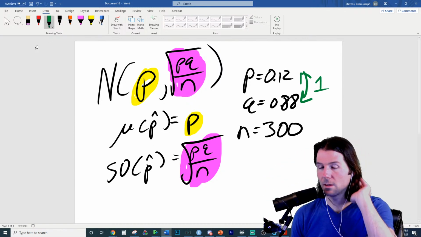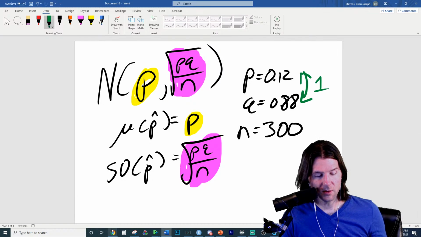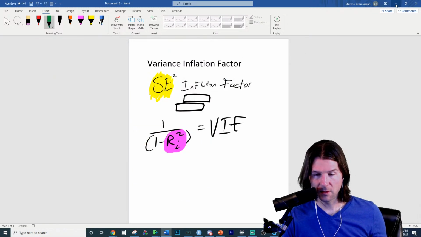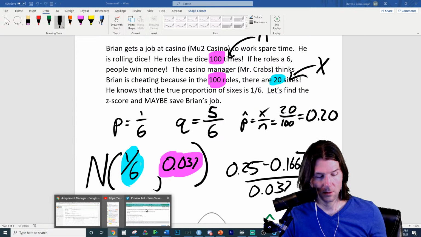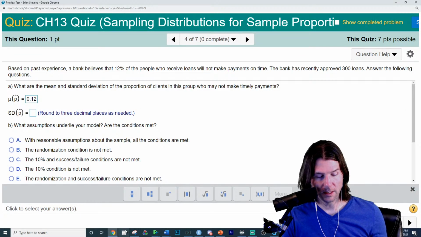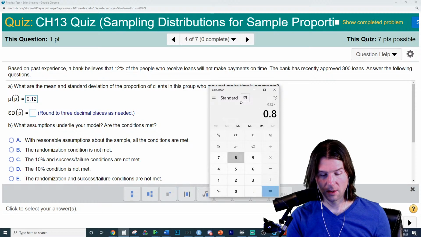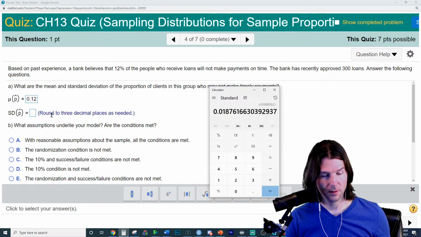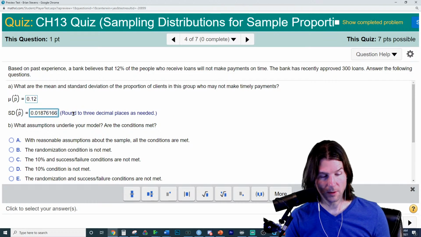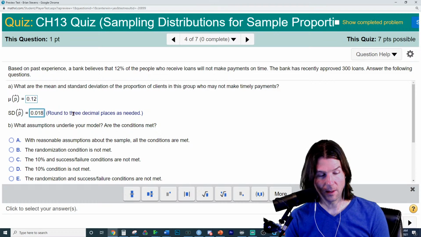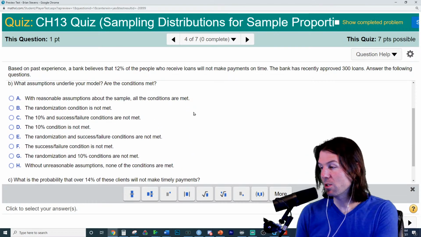So let's take a look. Okay, so let's solve the formulas. And we do the square root of P times Q, complements of each other, over N. There we go. Delete the decimals, and we're good to go. It's going to round up, isn't it? That's a bummer. Okay, so our 3 conditions.